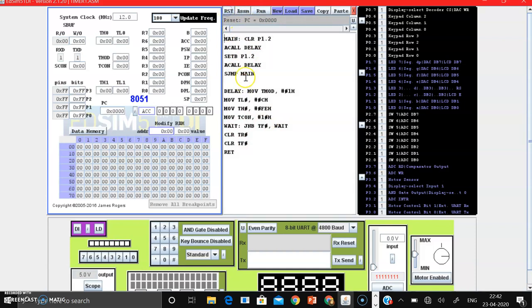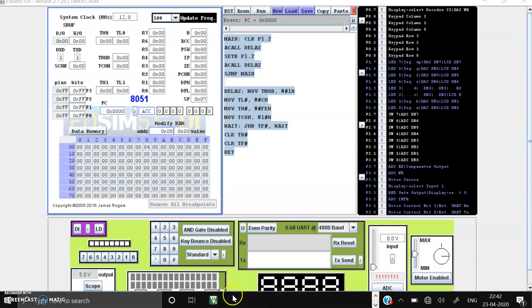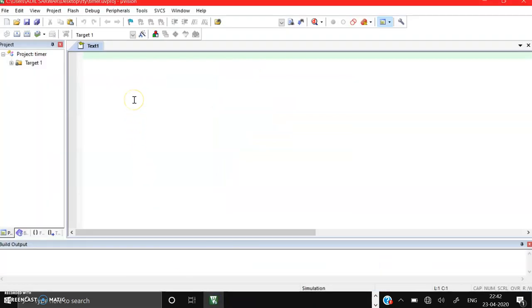So I'm just copying this program and pasting it on the editor of the microvision 5.